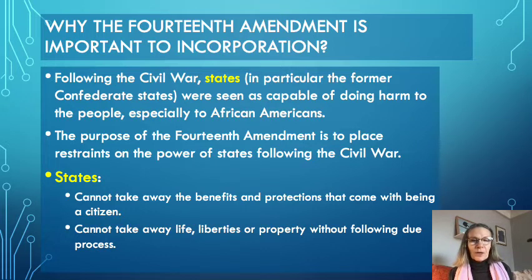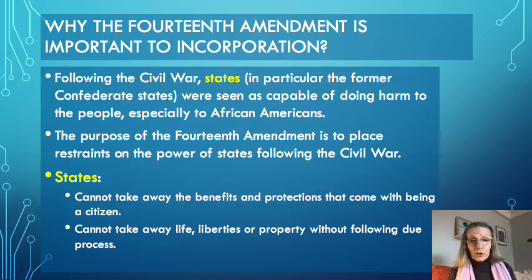They also said, hey, states, you can't take away a person's life, liberty, or property without following due process. In other words, the state governments must abide by established laws and legal procedures if they want to take away somebody's life or property or freedom. Okay, they are bound by law. And so the 14th Amendment and these two provisions are just really key to understanding what the intent of the 14th Amendment is.